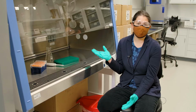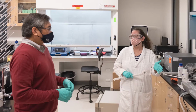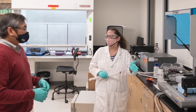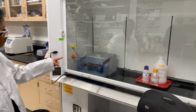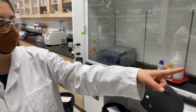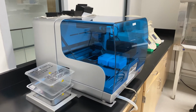This is one of our biosafety cabinets where we can conduct this level of work, and we also have a second one in the molecular biology space. We're able to extract nucleic acid from these different environmental samples using automated extraction equipment such as the QIAcube HT. Facilities that we have here at Fitts-Woolard Hall have now given us more space to conduct this work and allows us to have even more equipment to better improve our analytical methods for testing environmental samples.